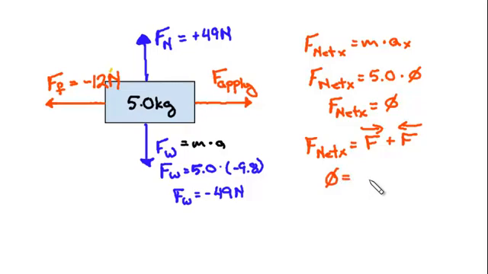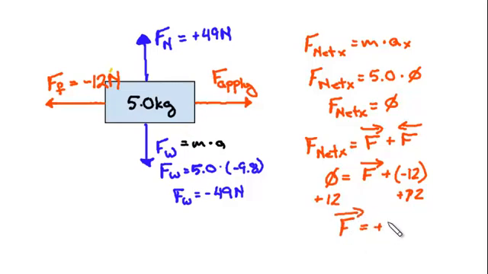Since I found out that F net is 0, the forces to the right we don't know about, but we do know that the force due to friction is negative 12 newtons. In order to solve this, I'm going to add 12 newtons to both sides to get F forces to the right all by itself on the left-hand side, and so that means the force going off to the right is 12 newtons.